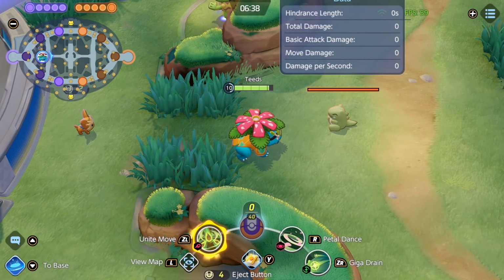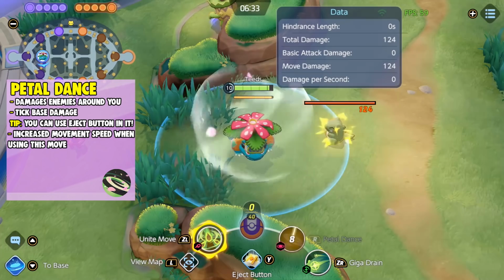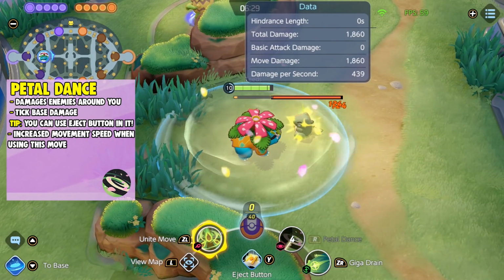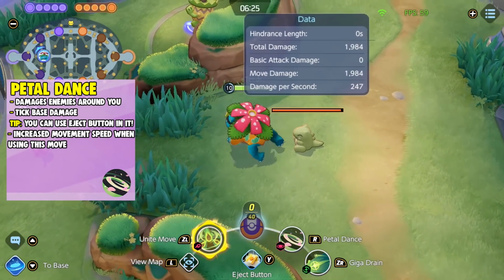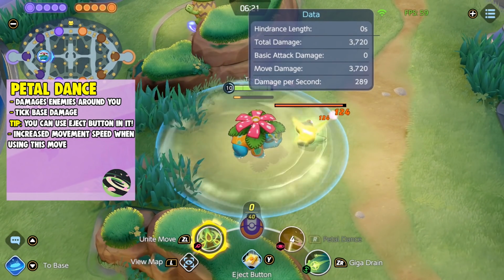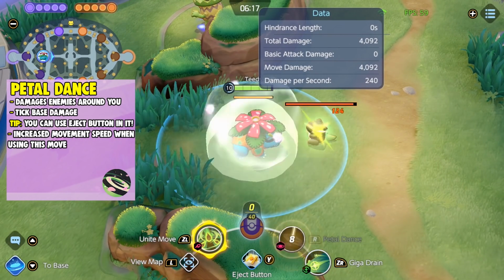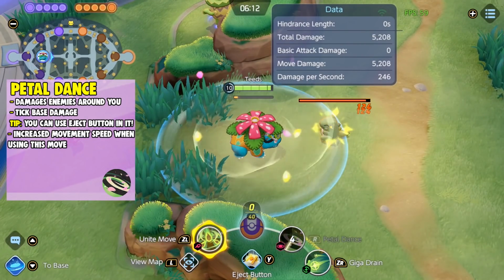Now let's get into the really powerful stuff. So this move is Petal Dance. When I use this move, I scatter a bunch of leaves around me that deal damage to enemies over time. So as you can see, I'm dealing a bunch of tick damage. It's not a burst move, so not a move that just does damage all in one go like Solar Beam. It's a move where they have to be in that range to take the damage. So if I just use it here and then they're out of range, the damage stops.